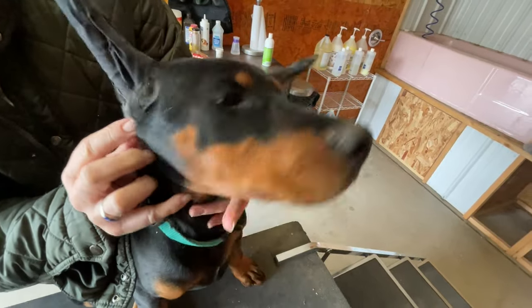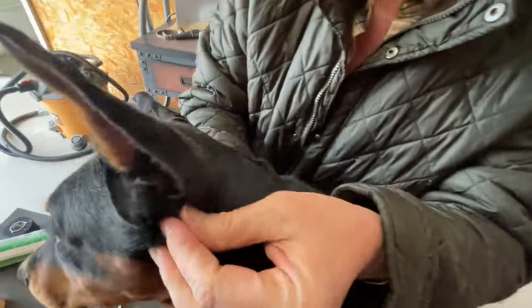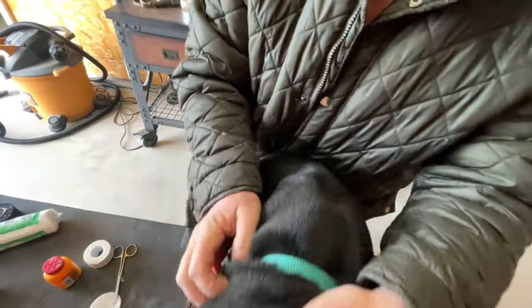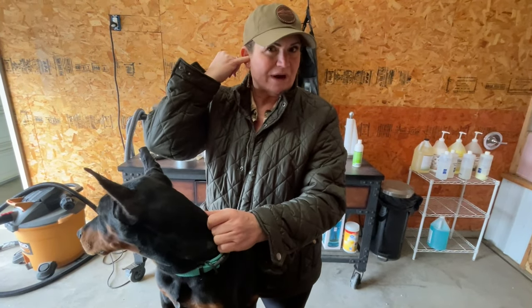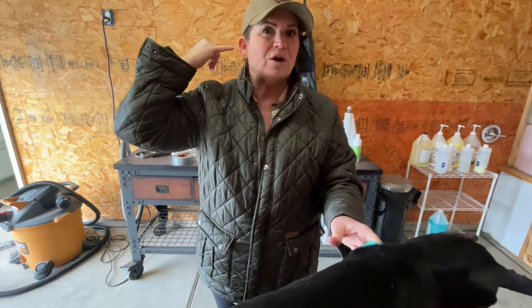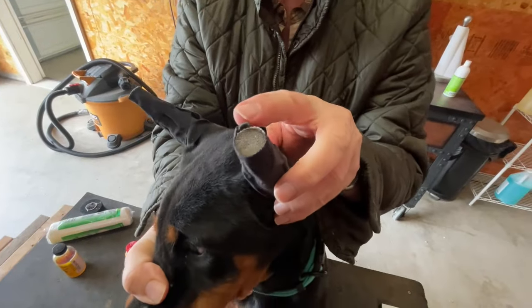You can feel the post is all the way down here. On a dog's ear, when you're putting it down, there is a hole down there. Can you see that? So when you're putting it down in that hole, imagine you're not going in like a Q-tip in the side of a human's ear, because our ear opening is right there. With a dog, their opening is right there too, but the ear is on the outside. So no matter how far you shove down, you're not gonna be going into the ear canal. So don't worry about damage that way. You're just going down into the ear. The tip of his ear is showing right there.